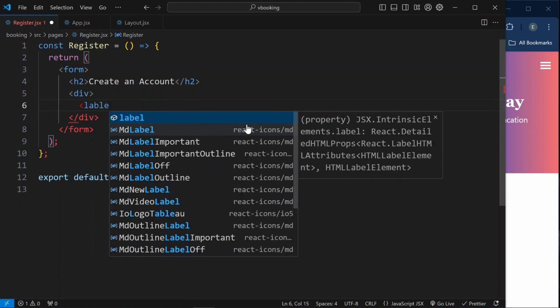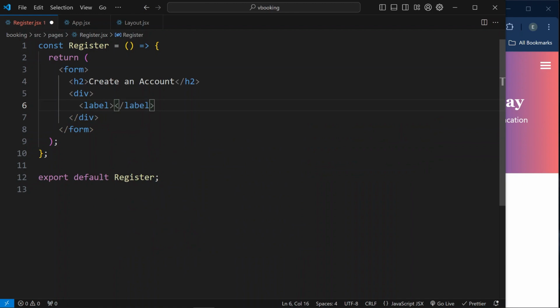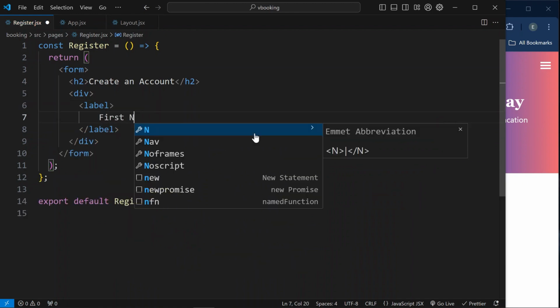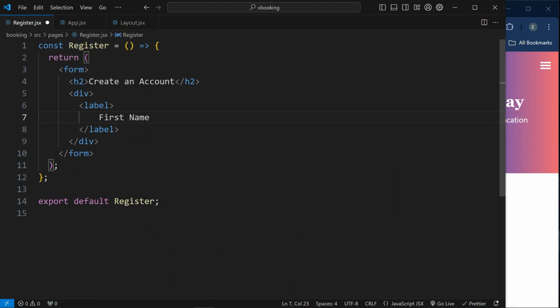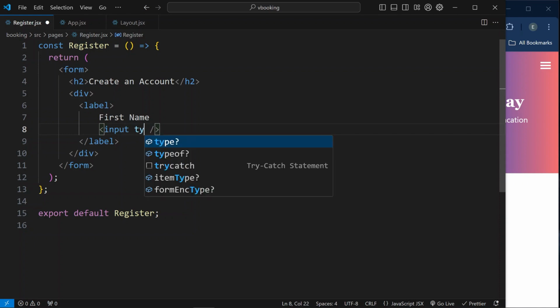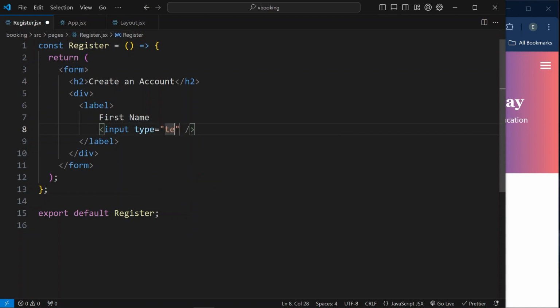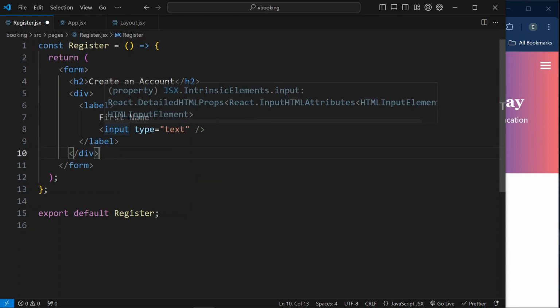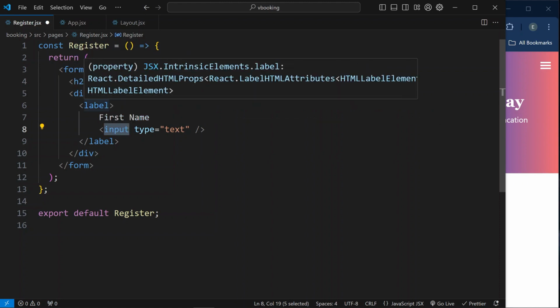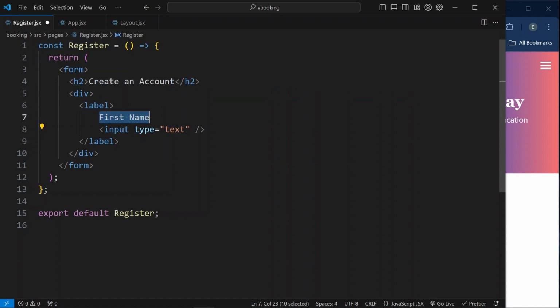Let's have a label for our input. Our label is called first name. After this text, we will have an input element. Type will be text. The reason we put input inside label is because it is an HTML standard. It will tell the browser that this label is connected to this input.